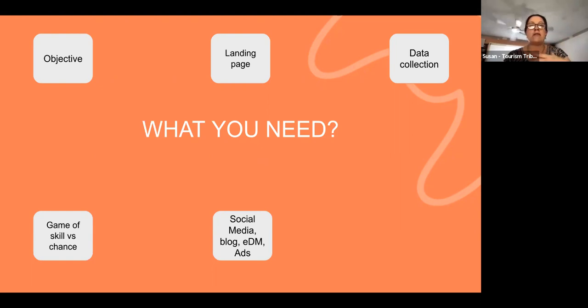Or you might use another third-party system altogether that helps you with loading competitions onto social as well as your website. So there's Woobox, there's Offer, there's another one called Stackla, and there's a few others that you can use that will help you not only get it out there and implement it, but also capture the data that you're looking at getting from your audience at the same time. So that's another step you need to think about.